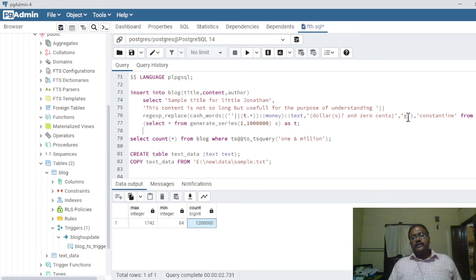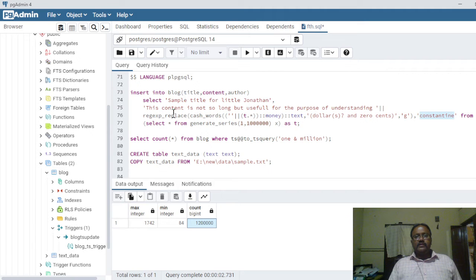Again, inside that you come across g, the same thing that we saw last time. g is continuous searching, but that is not required at the moment. And this constant is saying it is the author. This one, select, is the title.